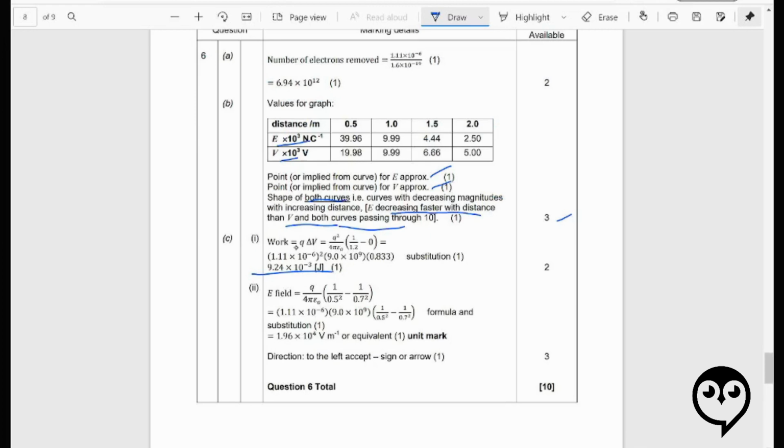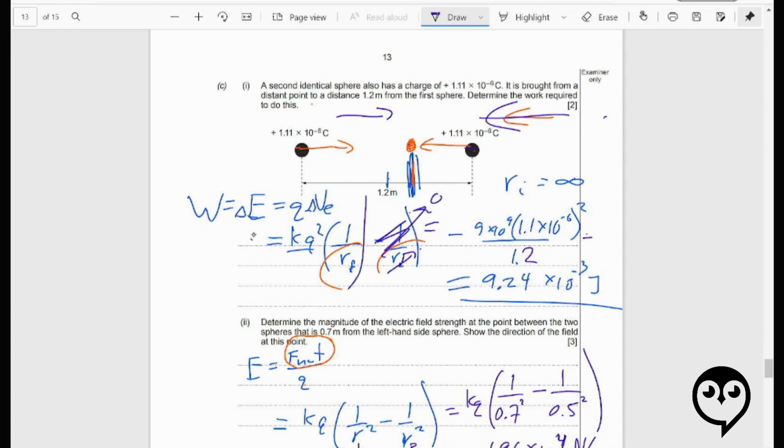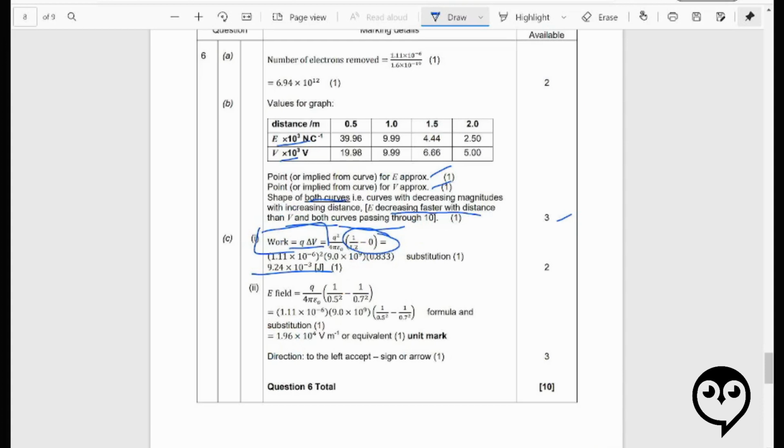That's the value that we got. That's the work. That's your definition of the electron volt. Remember. I didn't quite go in with this calculation, and I didn't explicitly state it, so I'll explain it now. The final radius is this 1 point. Why do I have 1.5 there? This final distance is 1.2. That should have been a 1.2. And the initial distance was infinitely far away. If it's infinitely far away, this goes to infinity, so this whole term goes to 0. So it's really just this term, isn't it? That's what I've done on here.